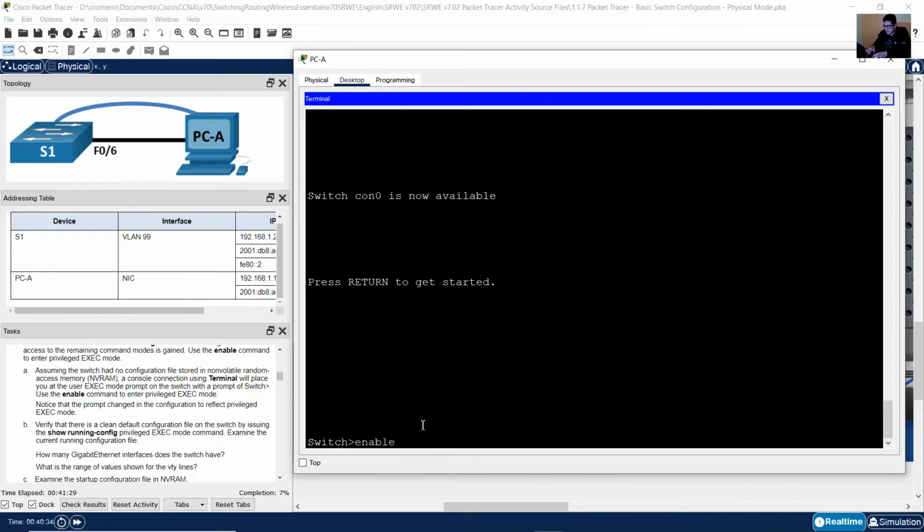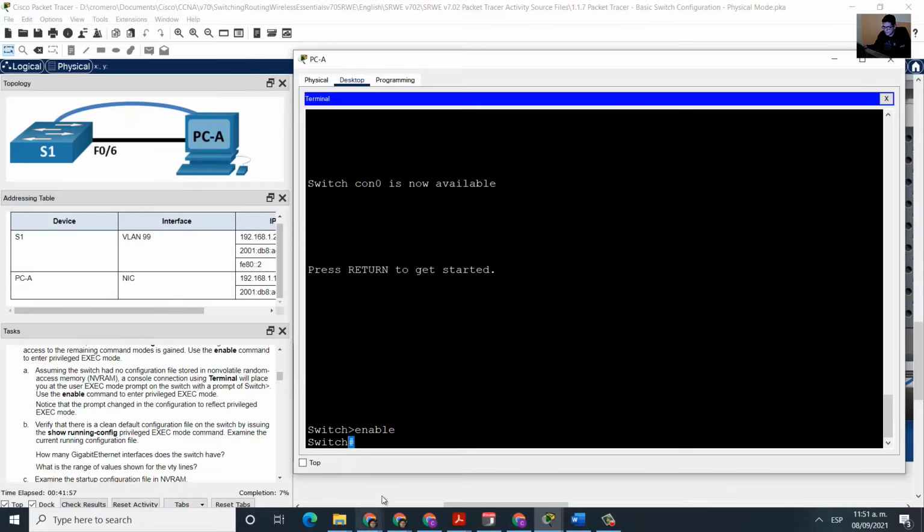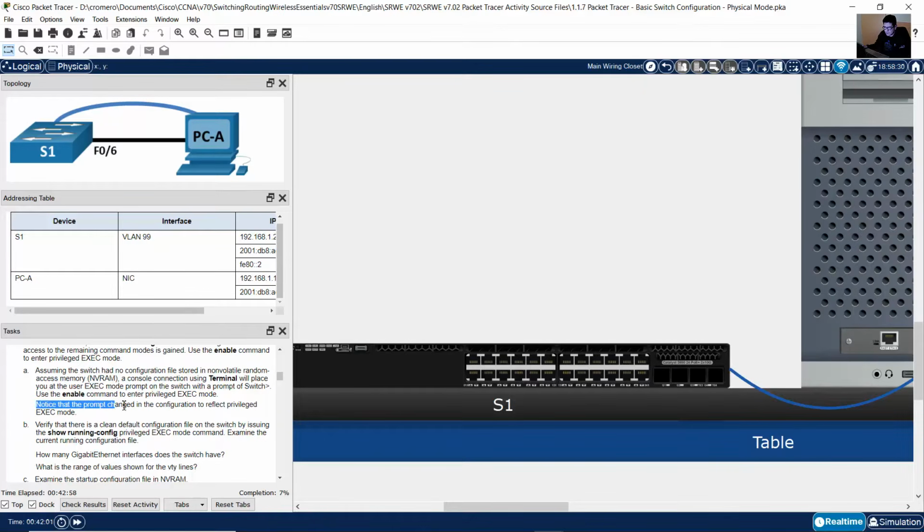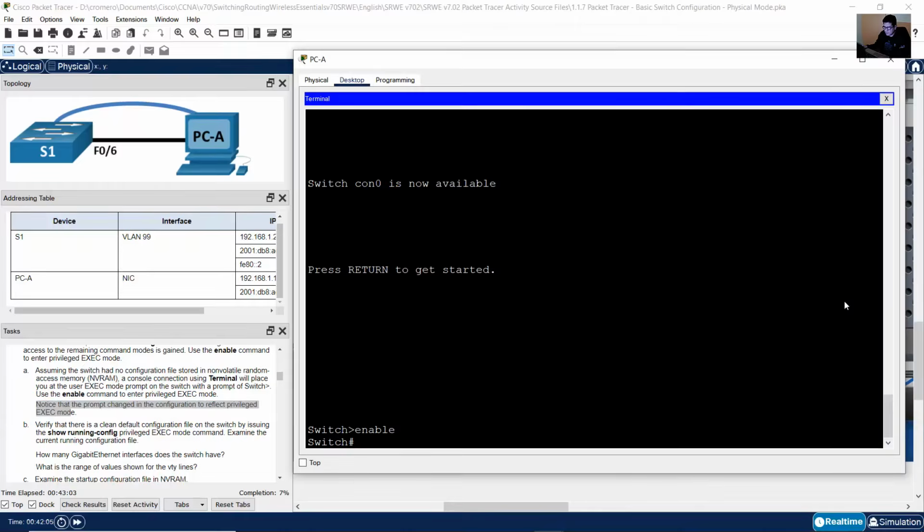Then use enable, enter, and now you are in privileged exec mode. And the prompt is different. This is the hashtag. Notice that the prompt changed to reflect privileged exec mode. This is privileged exec mode with this prompt, the hashtag.